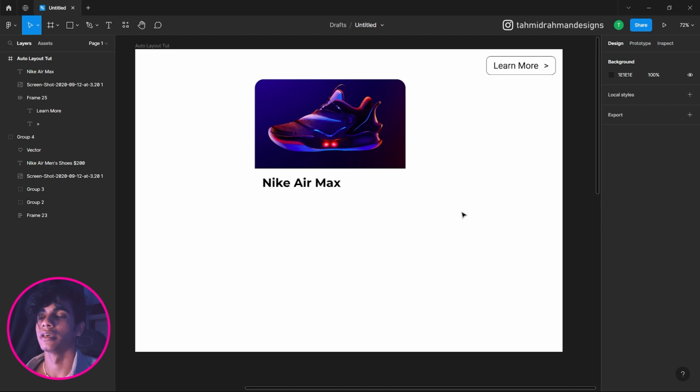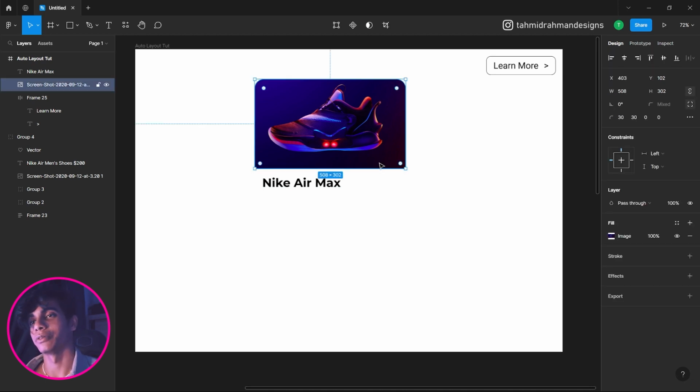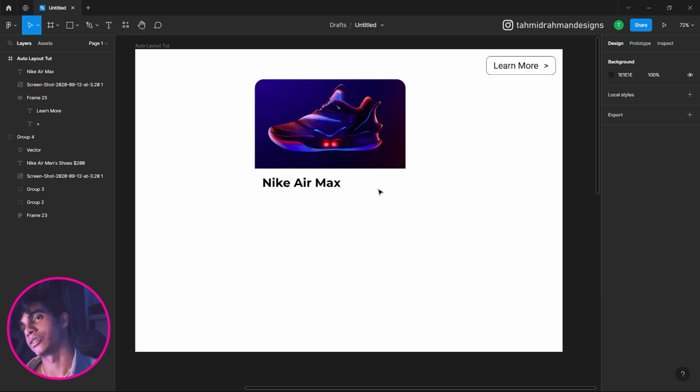All right, so once we have that ready, we would be making a few more elements over here. The next thing we're going to be doing is adding a description to this, and then having the amount of the shoe, like basically how much it costs, and then a few colors. That's what we usually see on Nike's website. And over here, this is a new shoe, so I'll be showing a tag saying new, and then there will be a like icon as well, so they can favorite this in their shopping list. All right, so we're gonna be doing this entirely using auto layout itself.